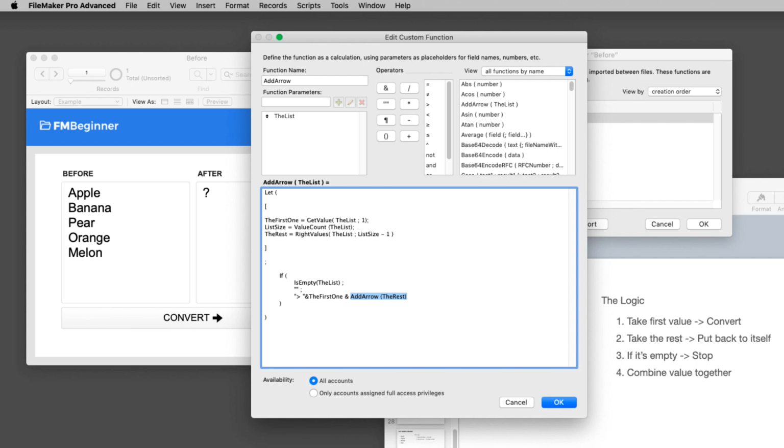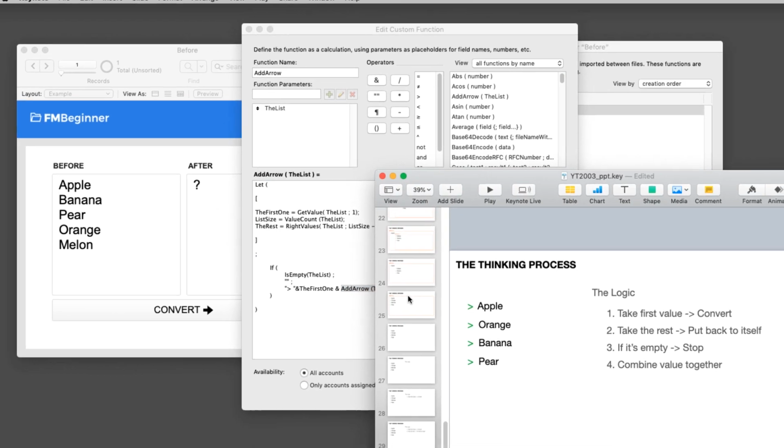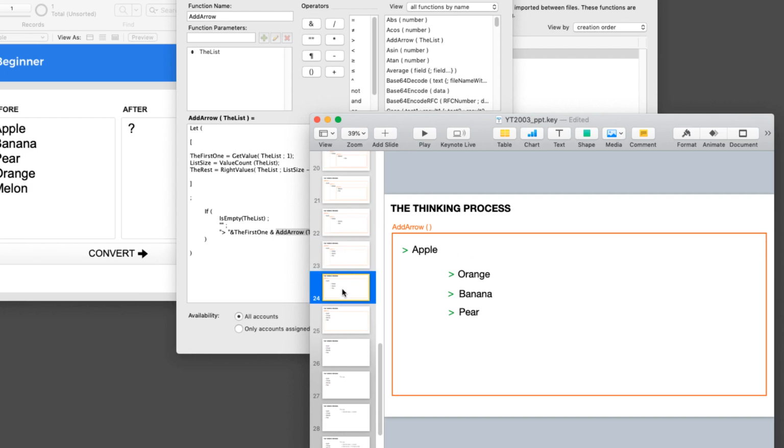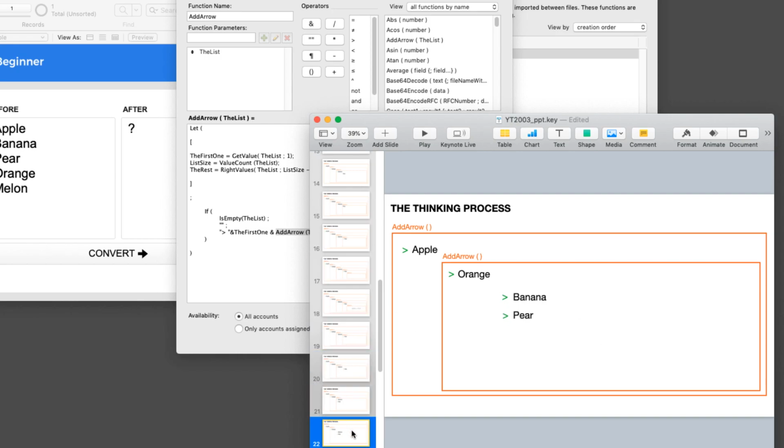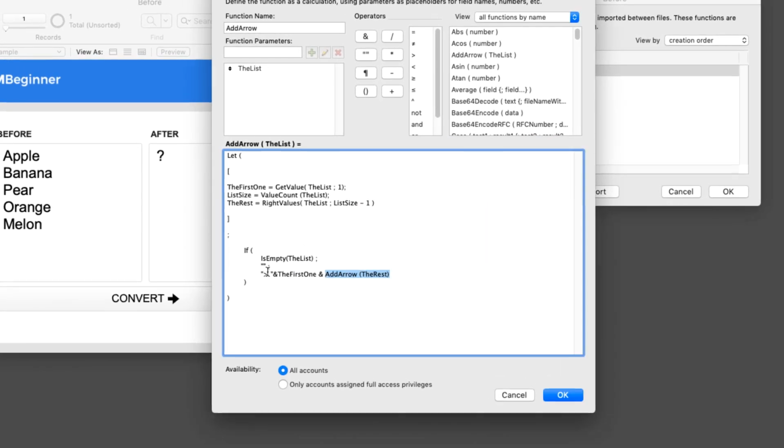Now, if I have to reference back to this PowerPoint, what we are doing is essentially this spot right here. So remember when we go to pear, that's one value here. And then we're going to still put in the rest, which is nothing, into the next set of add arrow function. Now, because there's nothing in here, we are going to stop the loop and then just go backward like this. Basically, what I'm doing here is if it's empty, then I stop the whole loop. Otherwise, I return this whole thing. And that's the general idea behind this.